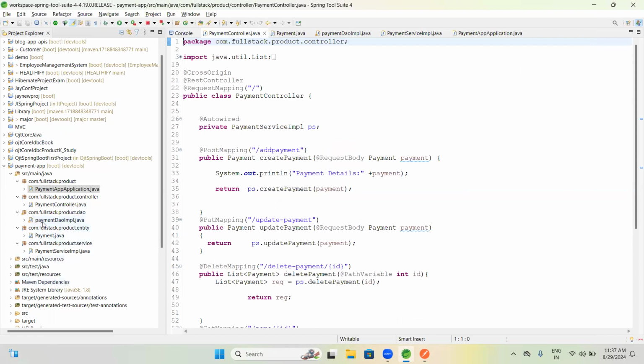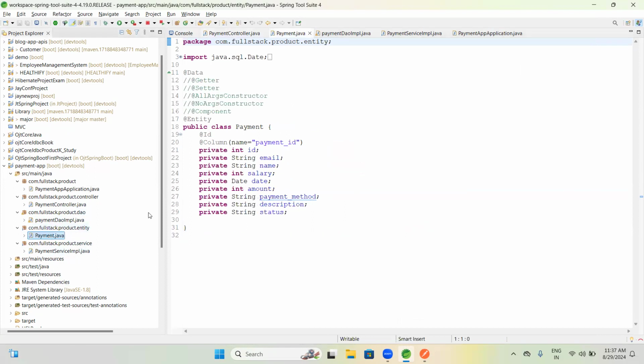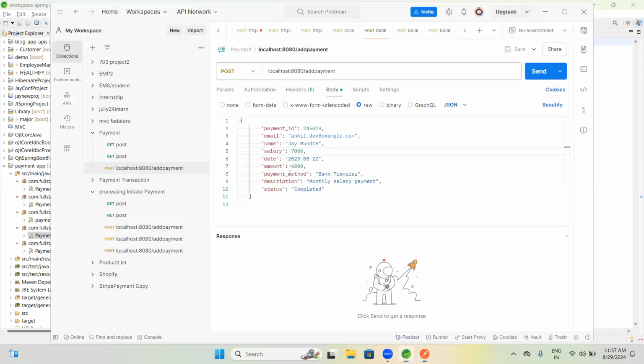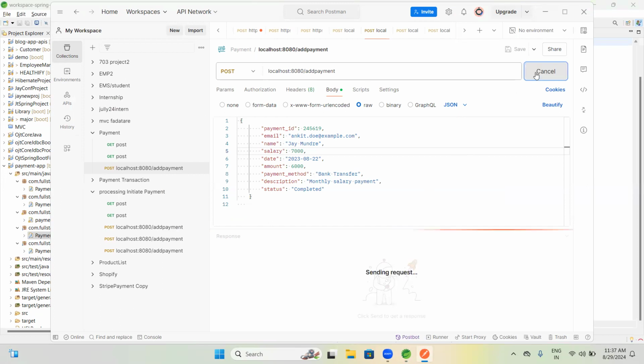So just open our entity class Payments. The fields id, email, name, salary should be the same as the JSON keys, otherwise it will not work. So I will just send.